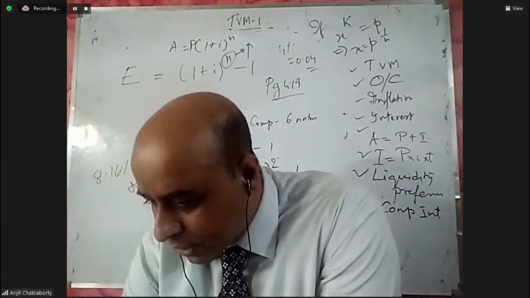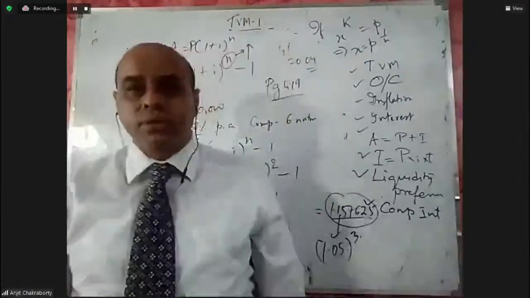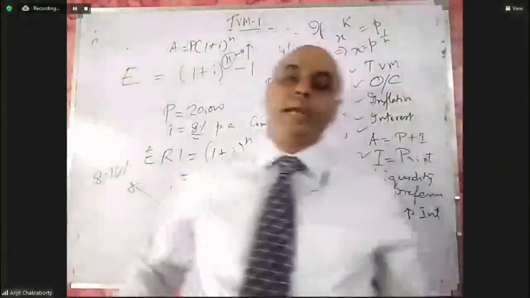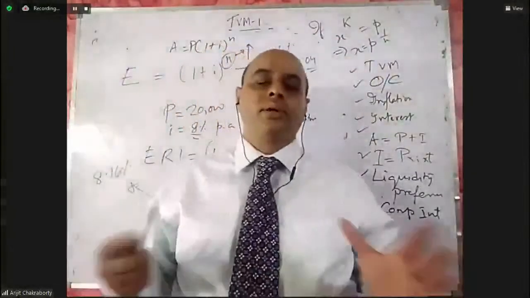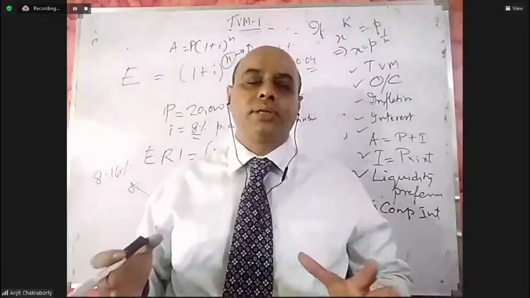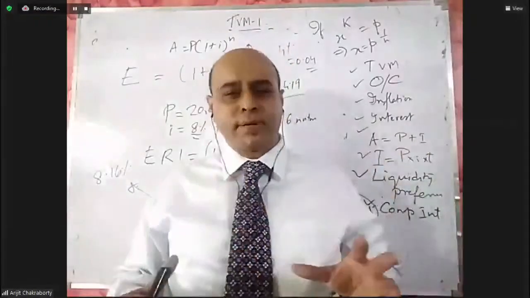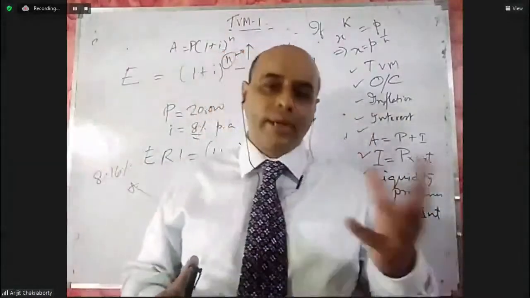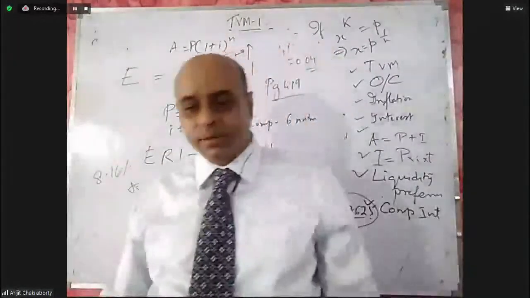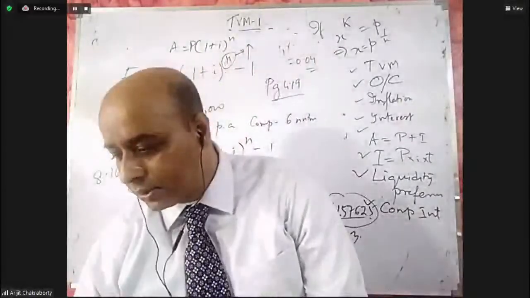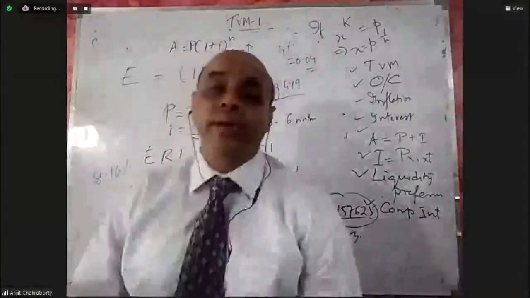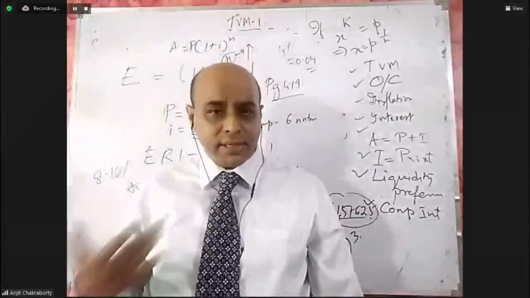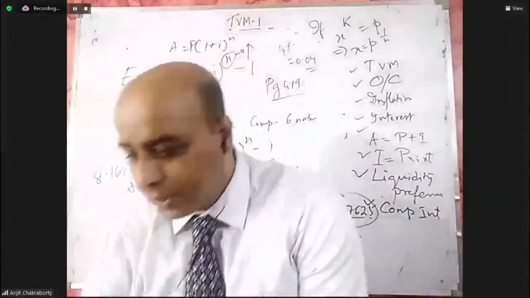Now, the effective rate of interest is used basically for calculations later on, for different types of investments, to find out which investment gives you the right interest rate, the return. So there we use the effective rate of interest to find out which investment is most effective, which investment is best in terms of returns.